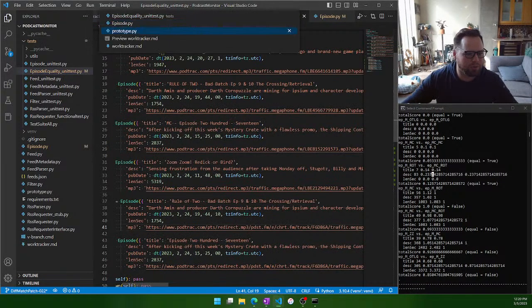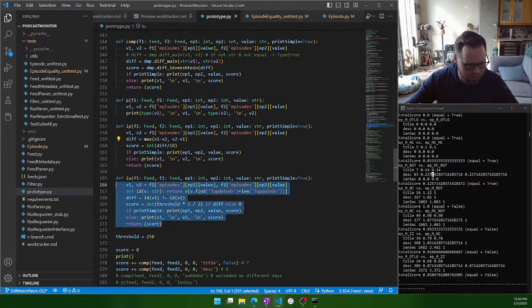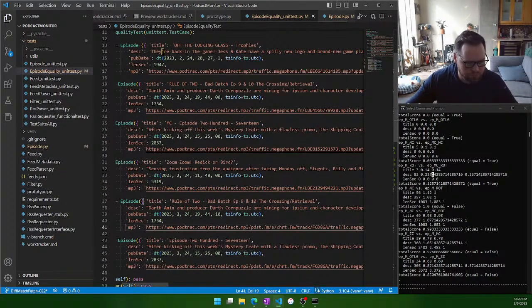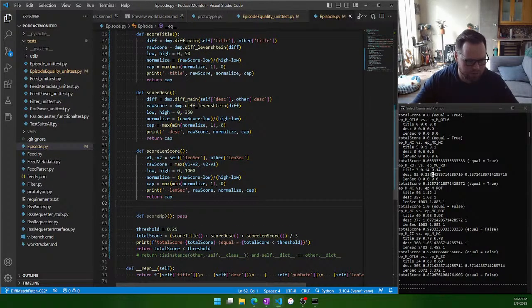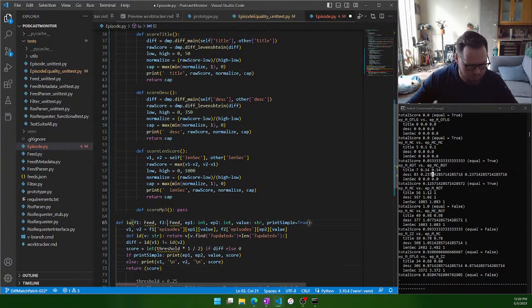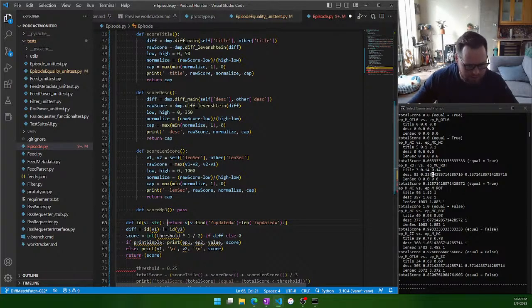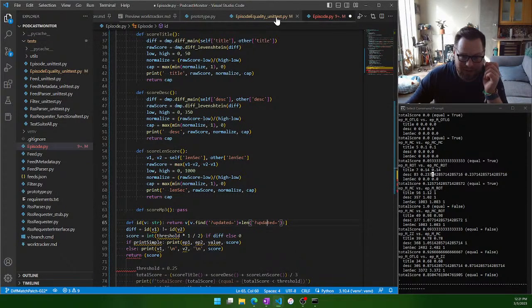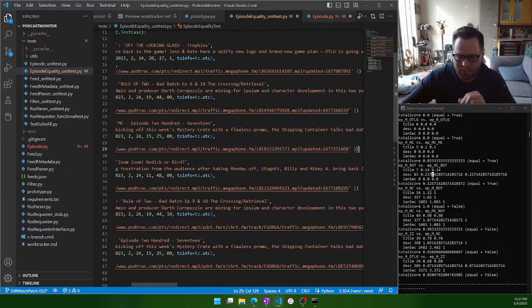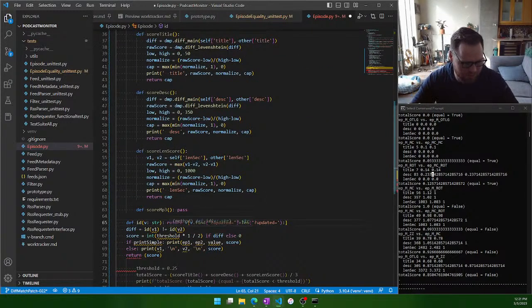And so that's why when you look at the prototype here, what I did was I basically grabbed that ID by doing this find, right? So find the location of that, add the length so it goes to the end of this equals, and then go to the end, because all of these basically are of the format where I just want this last ID. So find this, and then just get whatever's after it, right? So that's what this is here.